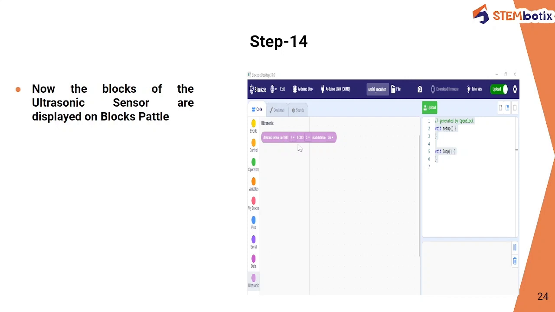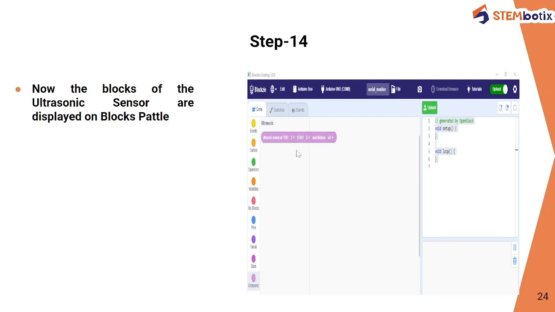Actually, we need to learn first of all some pin configuration of the ultrasonic sensor. An ultrasonic sensor basically has 4 pins: VCC, ground, trigger, and echo. The working of the ultrasonic sensor is to read the distance in units like centimeter, meter. So we just need to click on the ultrasonic sensor block, and you will see the ultrasonic sensor trigger pin 2 and echo pin 3 and read the distance in centimeters.